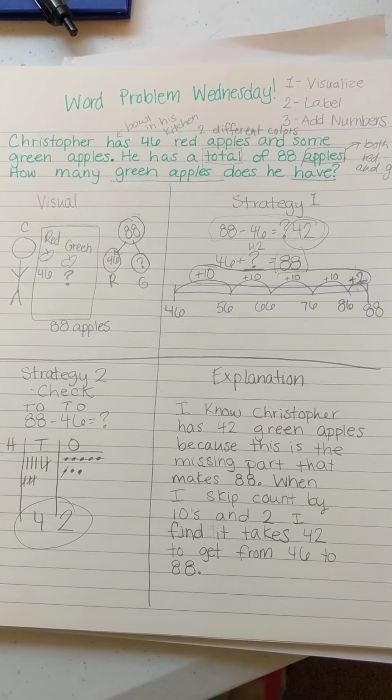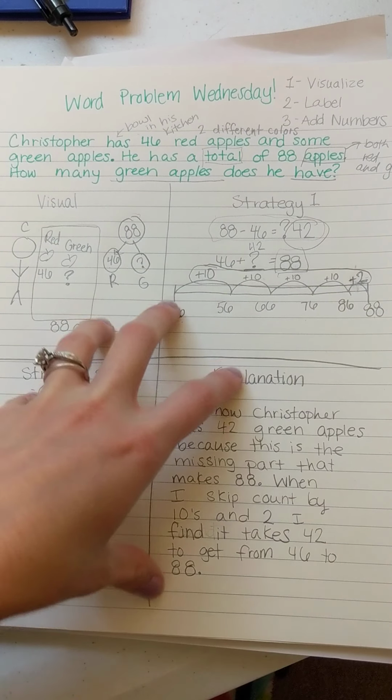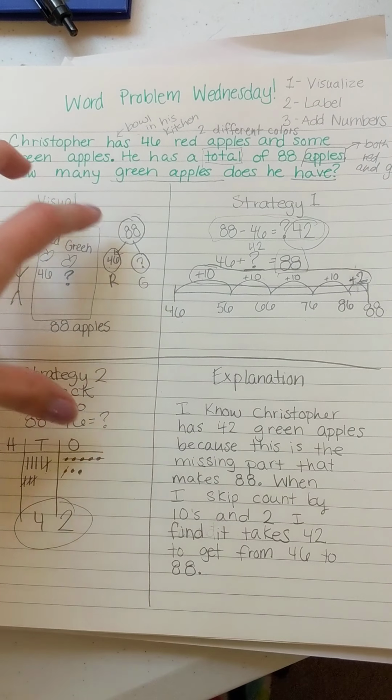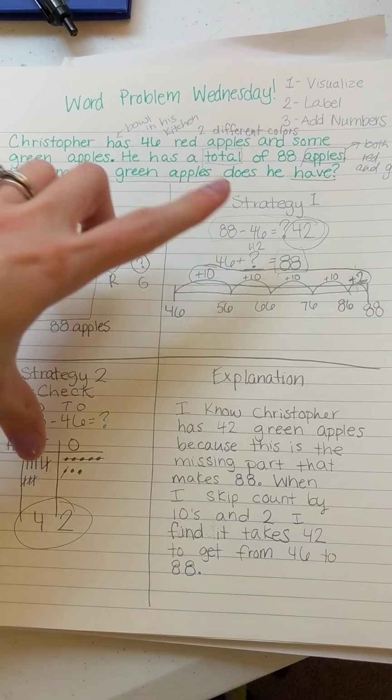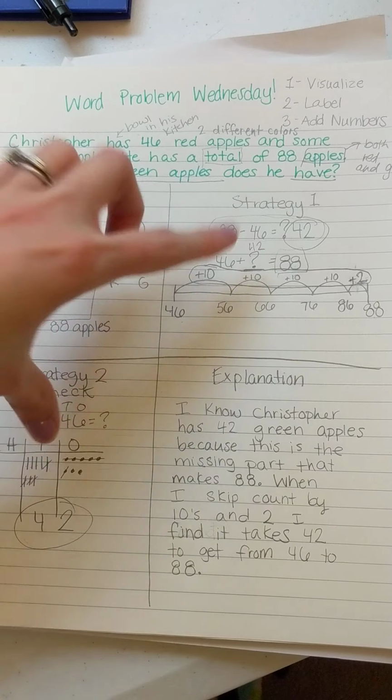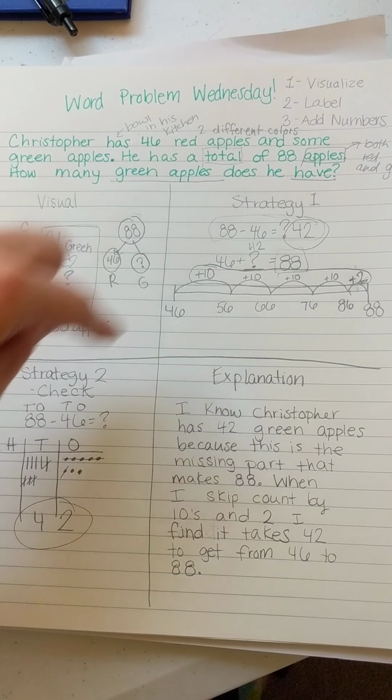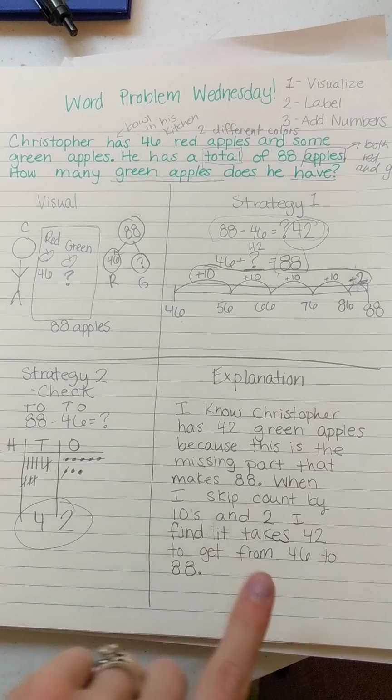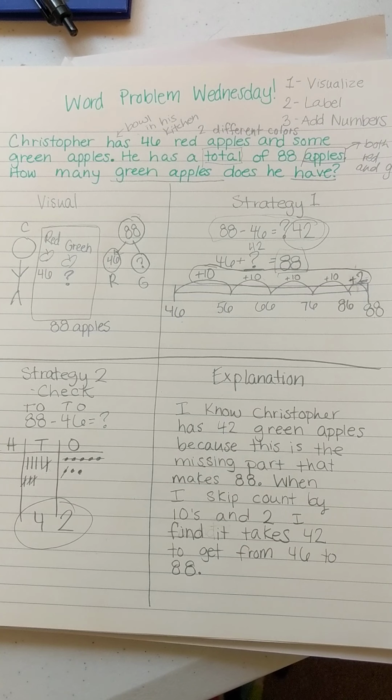All right, so this is how I would expect you to solve a problem. If you're in Miss R's class, you might also be using the cube strategy, but you can always definitely show a couple different ways to solve it so that you're checking your work. And then explaining is a really important thing to be able to do when you're solving a math problem to prove to people how you actually got your answer.